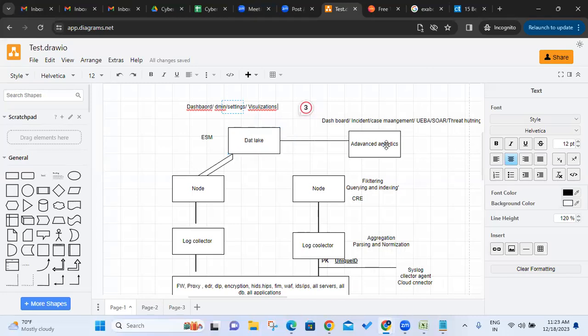For example, in advanced analytics you received an alert that belongs to a brute force attack, and unfortunately you did not get the full-fledged information under the advanced analytics part of Exabeam. Now what we have to do is come to data lake and give a query. Data lake is mainly for giving queries, and it acts like Google: whatever query you give, the answer will come accordingly.